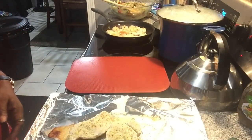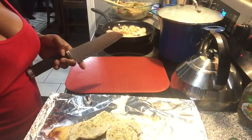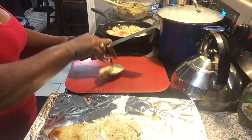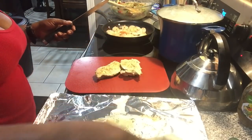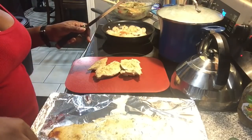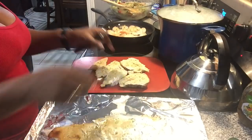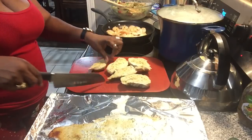Okay, so my shrimp are done, and my chicken is done. So I'm going to cut up this chicken to put in our salad, okay? I have some boneless skinless chicken breast that I got from Walmart. And all I put on them was garlic salt and lemon pepper seasoning. That's it.